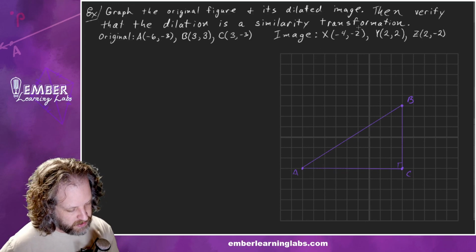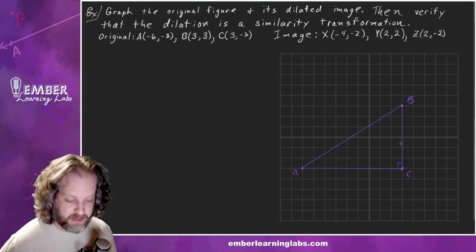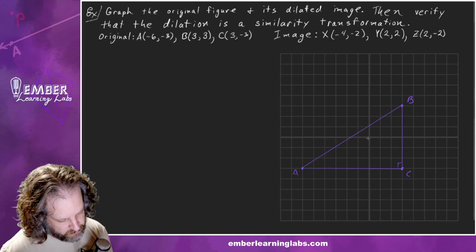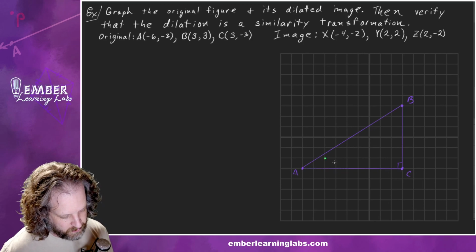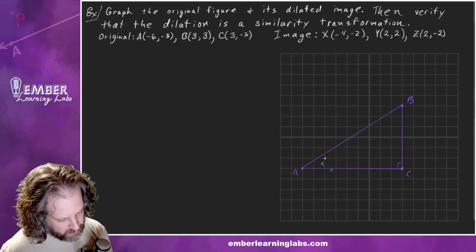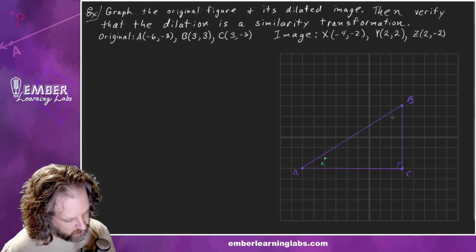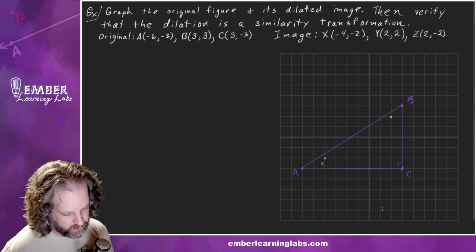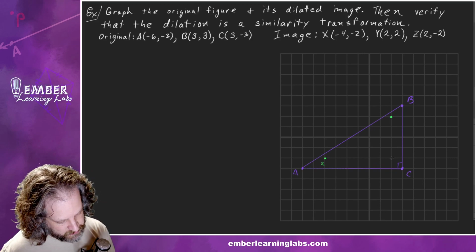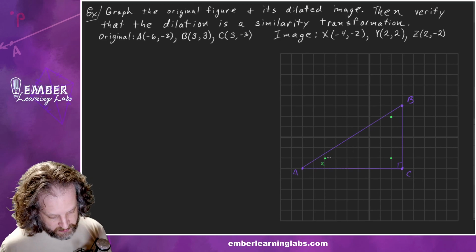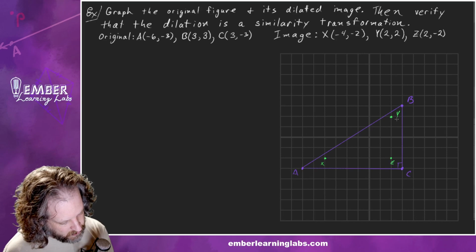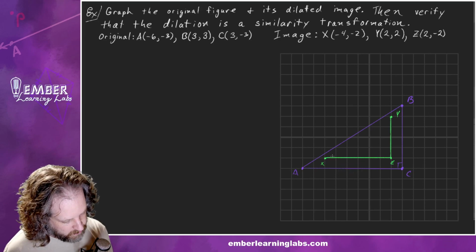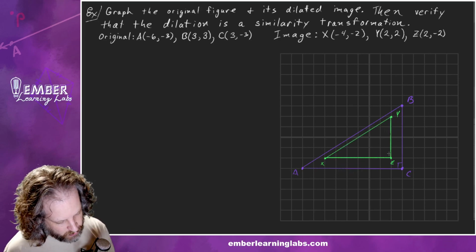So let's do the image. So this is the original and then the image. So we're going to go to -4, -2, -1, 2, 3, 4, -1, 2. So that's right here, right there. And that's X. And then 2, 2. So 1, 2, 1, 2. Great. And then to -2. So we've got another right triangle. So that's hopeful, right? This was Y, and this was Z. Got another right triangle right here. Yep, and then connect there. So these are right triangles.